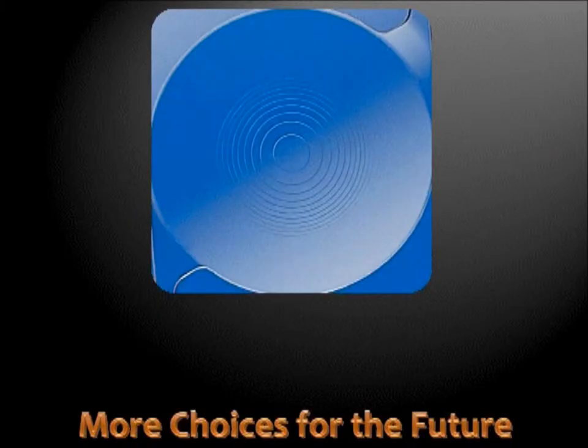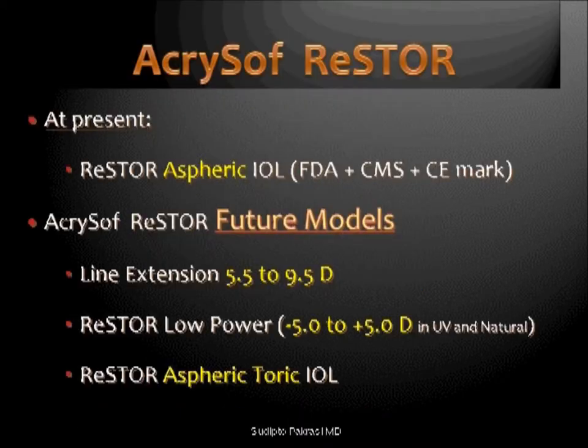More choices in the future. I mean, we thought we had it all, but Alcon is a very clever company. They just released an aspheric Restor. There are certain issues with the clarity of vision in the daytime and at nighttime. The contrast is a bit of an issue, which I'm sure, theoretically at least, unless we have used it practically, we'll never know, but theoretically it should improve the quality of vision in these people.